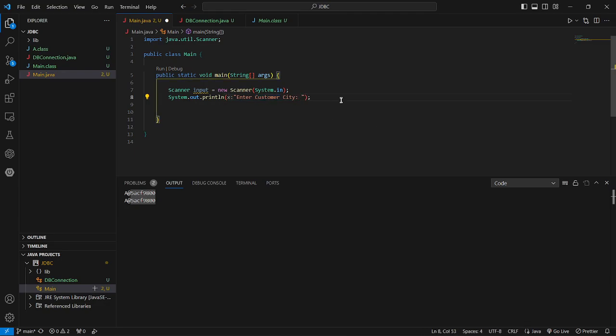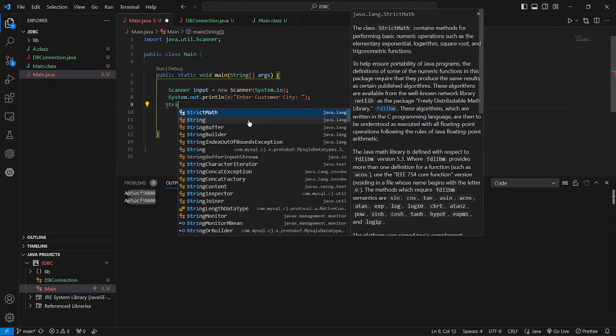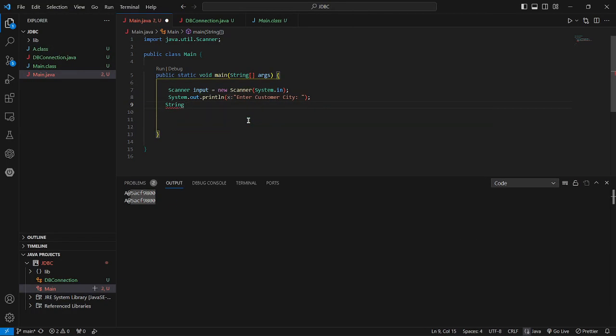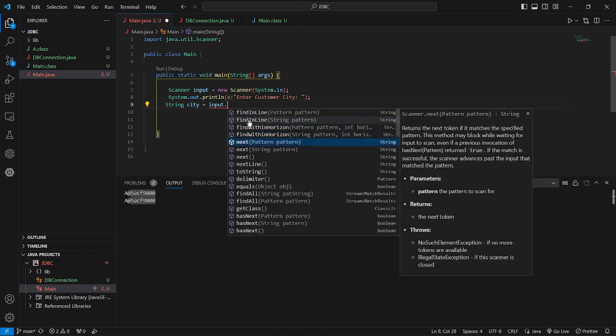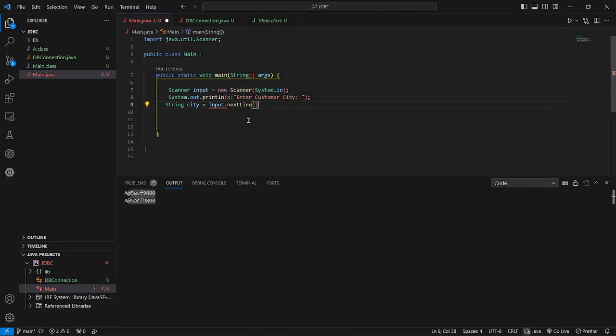Then I add String city equals input.nextLine(). Okay.